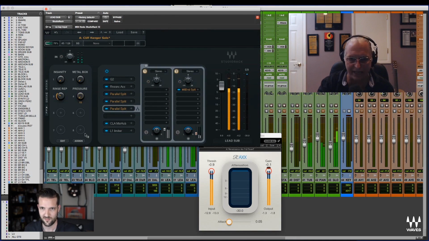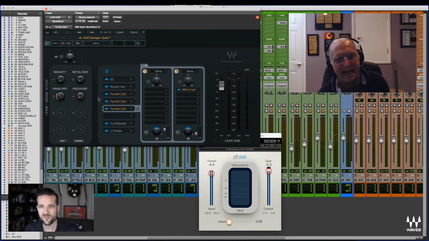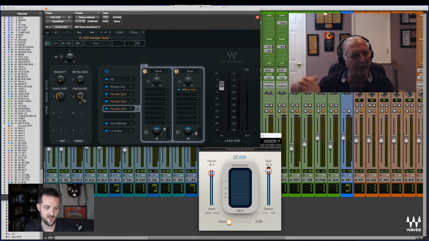So you can hear that in the sound. The Renaissance Axe on instruments and our Vox on vocals, they're just so simple and so great. If you notice, as we crank this up, eventually he starts to bring the gain down. And I find myself doing that often on our Vox too. The more you squash it, if you leave the gain alone, it will seemingly get louder.